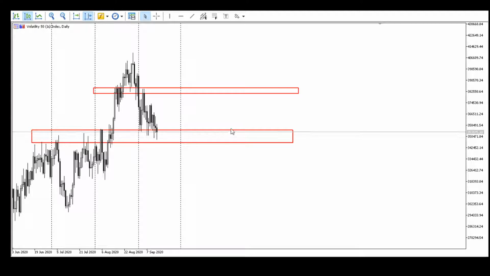So this zone, I draw them in a daily time frame. Someone can say this is a daily level, whatever, because you draw them in a daily time frame. But for me, I know this key level is a monthly key level, because I draw this at a daily time frame. So once I'm in a daily time frame, it means daily time frame is for monthly range according to this period separator.